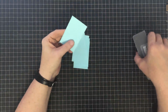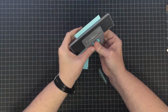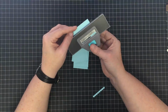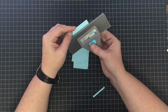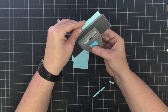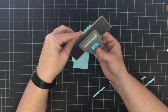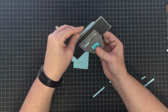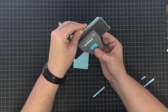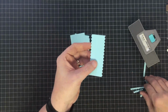So I folded it in half, and now I'm going to use my punch. And I use the back side of the punch, especially for this punch, because it's kind of a tiny little punch, and I can just line it up better back here. So you just line it up in there and give it a punch, and then go to the other side, just line it up just like that. So there's one side punch to do the other. All right, so I'm gonna do that to all of the pieces and get the borders punched.